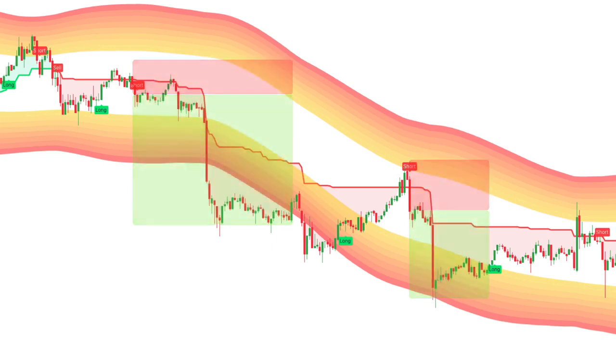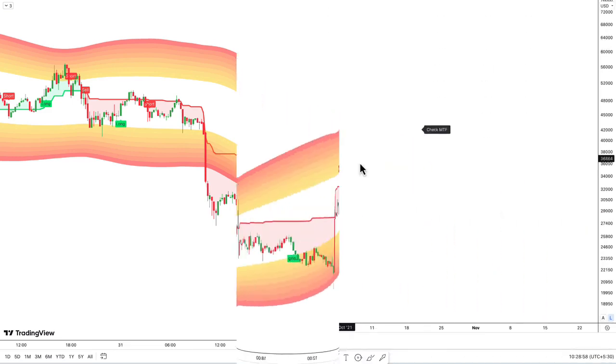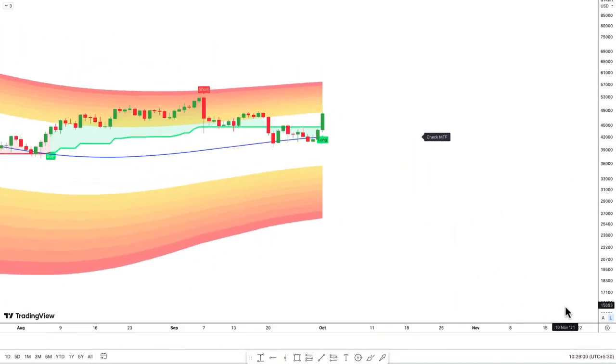Now, let's explore how we can utilize all three indicators together. Take a look at the chart where a buy signal has been generated. The first condition for entering a trade is met. The second condition requires the buy signal to occur above the middle line of the MRC indicator. In addition, the price should be above the G-trend indicator, indicating an upward trend. Now that all conditions are fulfilled, it's time to execute the trade at this point.